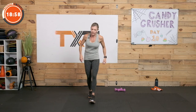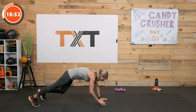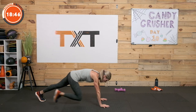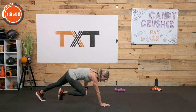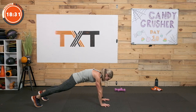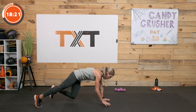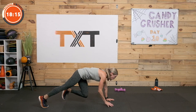Mountain climber knee touch — we're actually lifting off one hand here. I want you to try to keep your hips squared so we don't turn; it's an anti-rotation move, just bringing that knee in and touching. If that's too much, tap it out in your mountain climbers, or run it for 45 seconds. I'm going for this one-arm knee tap, trying to stay squared up. Draw that belly button in really tight, squeeze, push those toes into the floor. Opposite hand to knee. Try to keep those shoulders over the wrists. 3, 2, and 1.